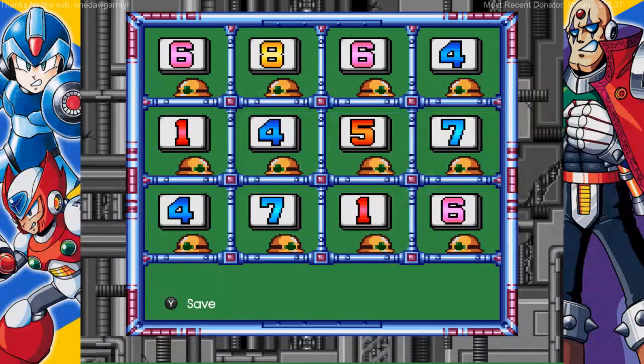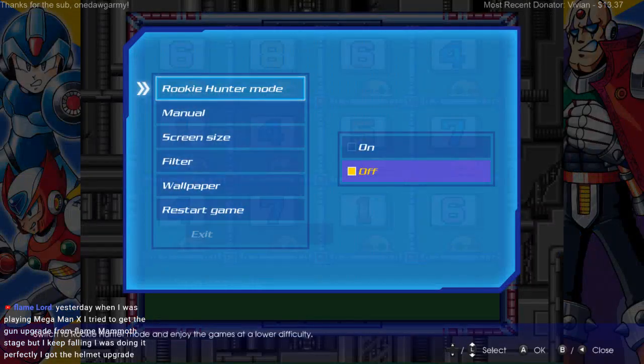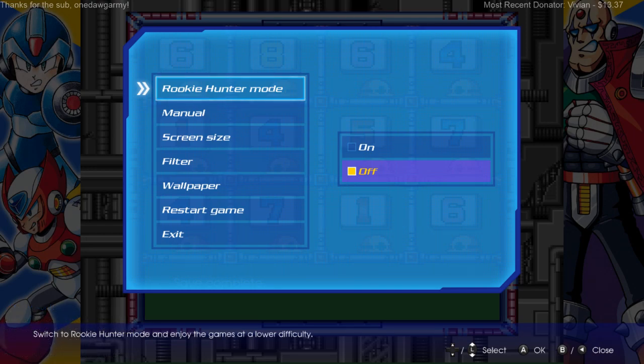I don't know, should I try and turn HD mode back on? I don't think I will, because for some reason it just doesn't. By the way, yeah, rookie mode. A good thing it's off, because I don't want it on right now. On Mega Man X6, I probably will, because that game is just unforgiving AF. Mega Man X6 is a mess.